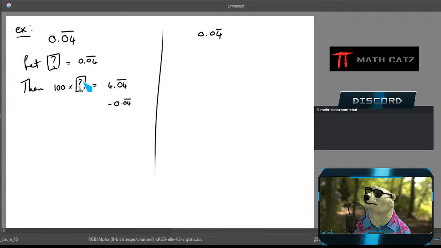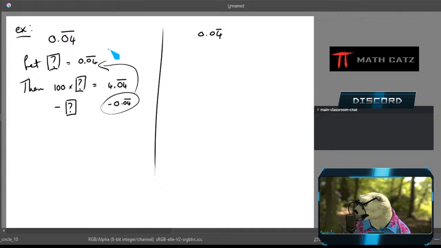Now I look, in terms of question marks, I have to subtract the same thing. How many question marks do I need to subtract? Well, this guy that I know I have to subtract looks exactly the same as the top, which is exactly the same as a question mark. So if I'm going to subtract this, it is exactly the same as subtracting a single question mark. This is sort of my key that I refer to, to see what is the same thing but in question mark language. Then I had 100 question marks. I take away 1. I have 99 question marks.